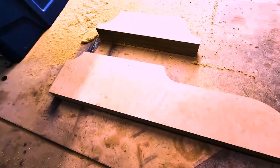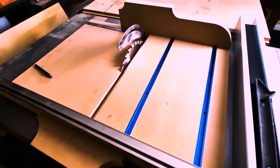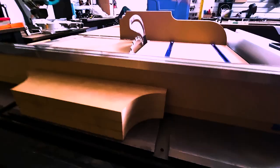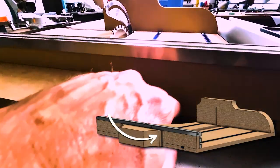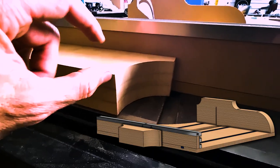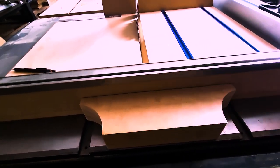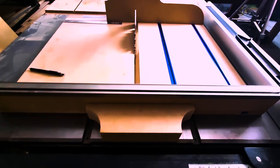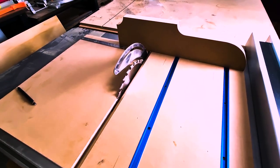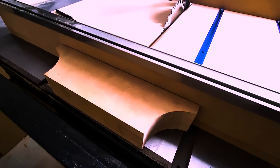Both profiles have now been cut out. Doing a dry assembly check, I realize I've made an error on the back stock — I only accounted for the height of the back plate, not the entire height of the sled. I'm one layer of MDF short for the back piece. That means when the blade passes through, it would be a dangerous exposed spot. I'm pretty annoyed about that, but I really need this sled to start making products, so I'm going to retrofit a less aesthetic solution.